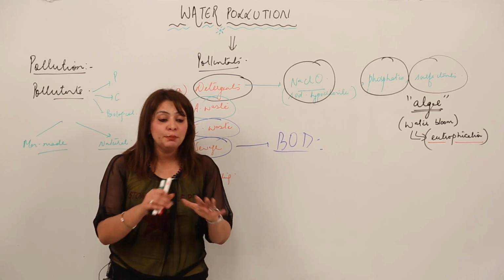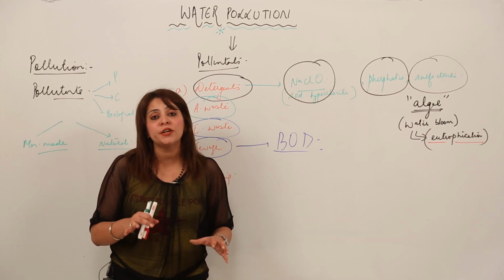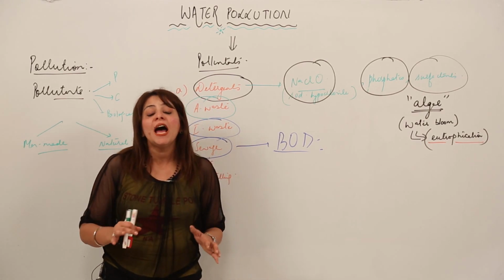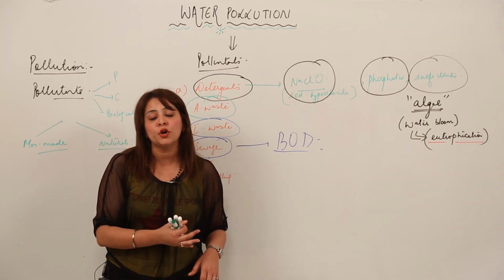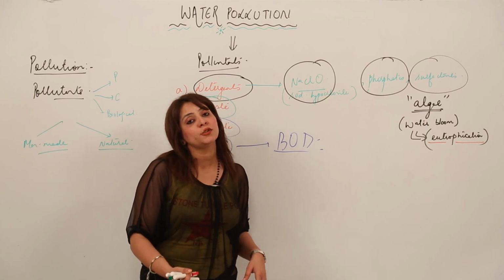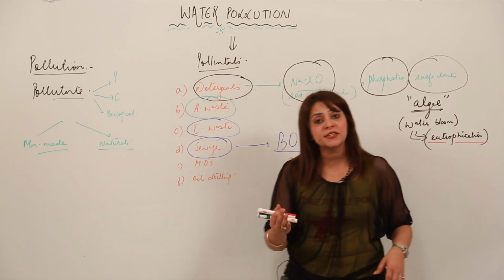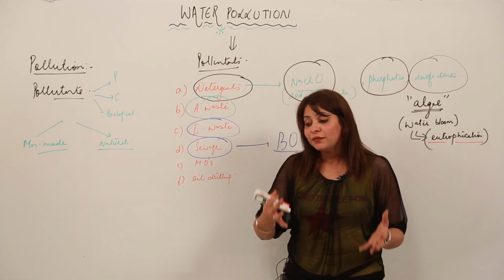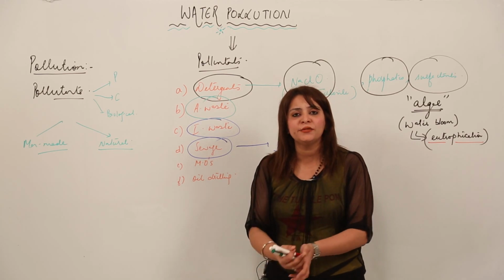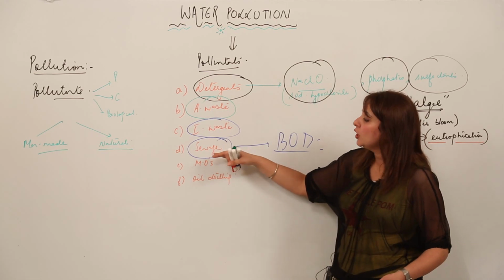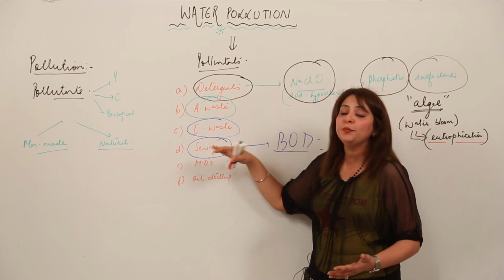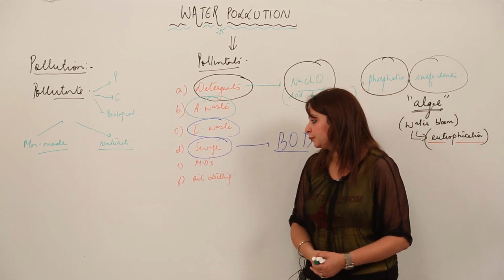So that means the biological oxygen demand in the water will get increased, and if it is not meeting a sufficient amount of oxygen, then obviously it is going to result in water pollution. That means it is going to affect aquatic life, and if any one factor of a food chain gets affected, we also get affected. So that means it is also one of the pollutants that is polluting the water.